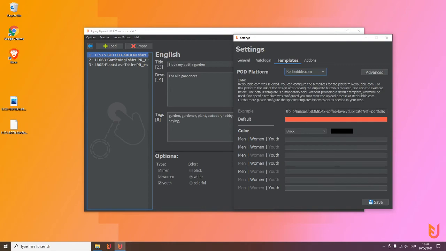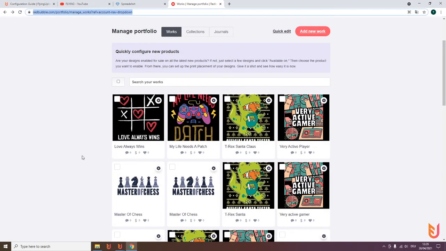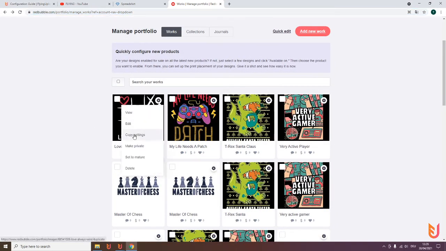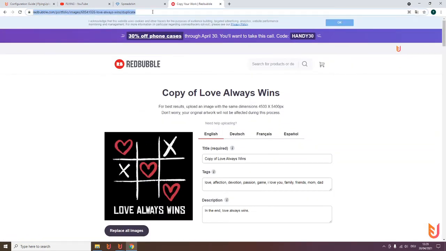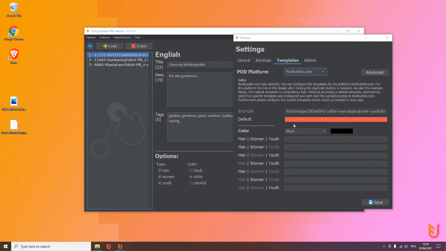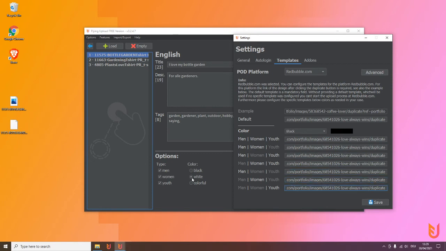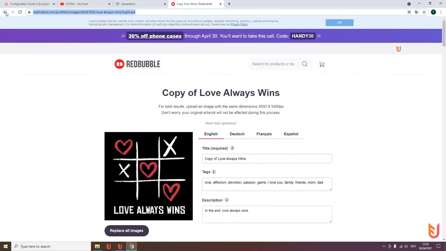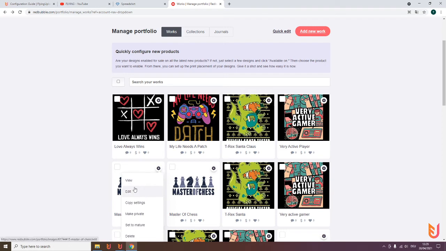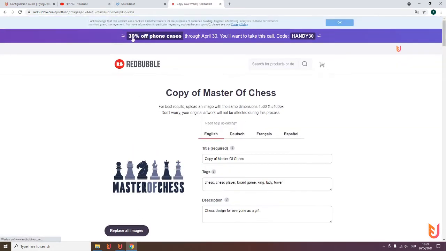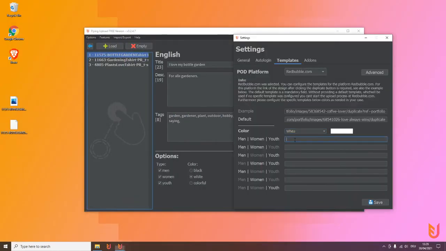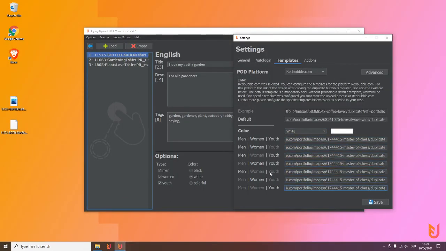Same game for RedBubble again, it's just a little bit different where the template is coming from. Go here to your portfolio manager. I have here a design with a black background that I want to use for my black designs. With the black background, copy the link here. And this should also be my default and also the design I always use when I upload or tag something for black, in that case, not white. Same for white. Go back. This, for example, I want to use for white. So I copy the settings again. I copy the link again. I enter this here. And yeah, my templates are configured also for RedBubble.